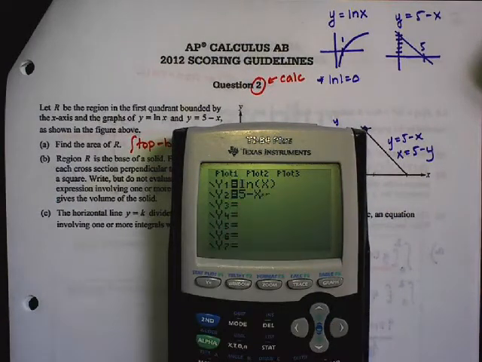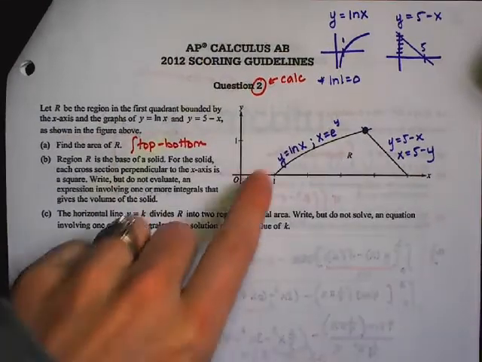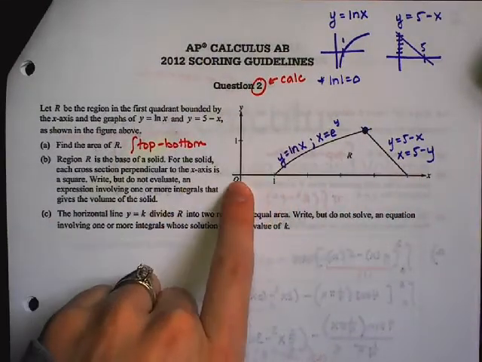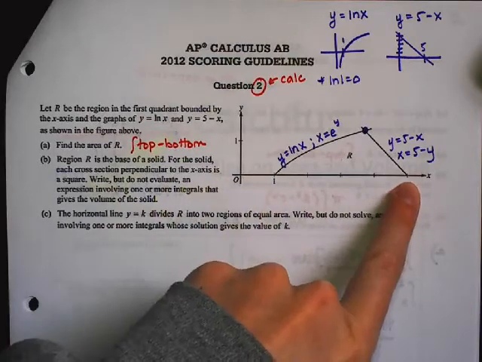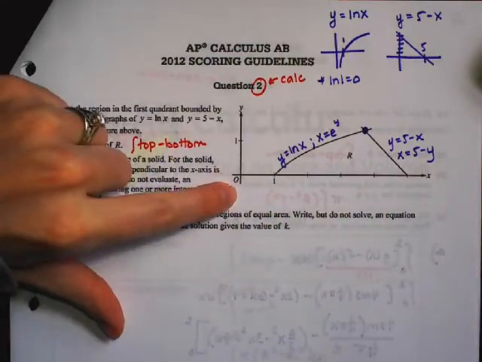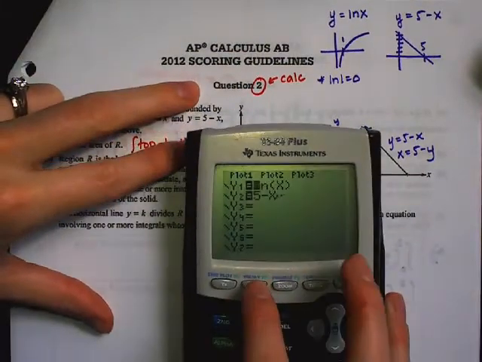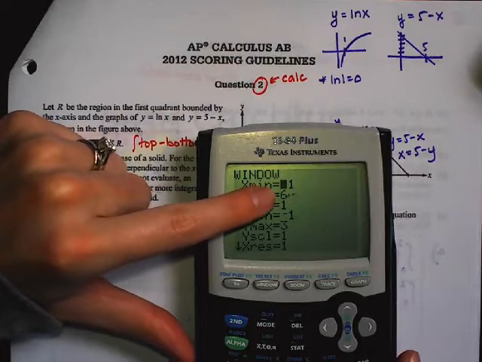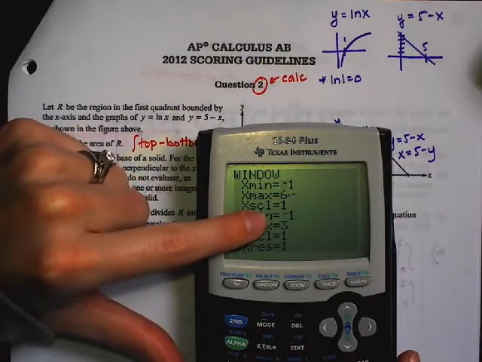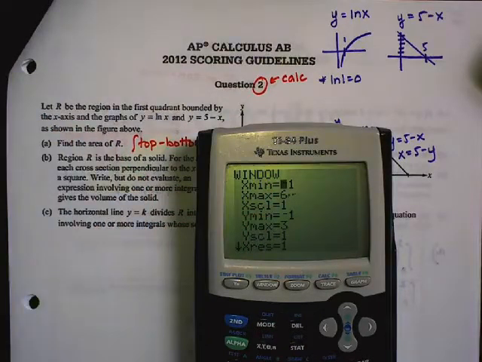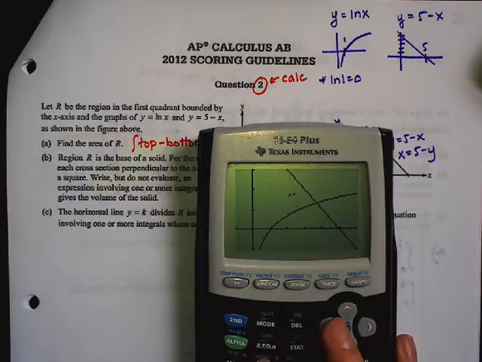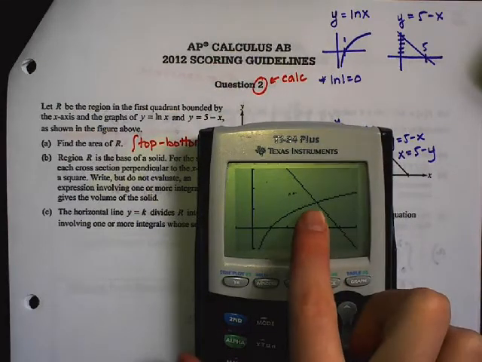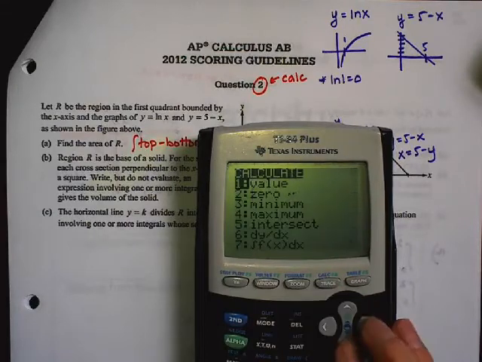I want my window to be appropriate for this problem, and you'll notice they've already given us a pretty good window here. So in x, I'm going to go from -1 until, this is 5, so I normally go to about 6, and then I'm going to go from -1 to about 2 or 3. In my window button, you can see that I've already adjusted my window. At a minimum, side to side, I should see 0 to 5, and then up and down, I should see 0 to 2. I like to go a little bit farther, I just find it helpful. Okay, so when I go ahead and graph, here are my 2 curves. I need to find this intersection point. So as a reminder, I'll go to second calc intersect.